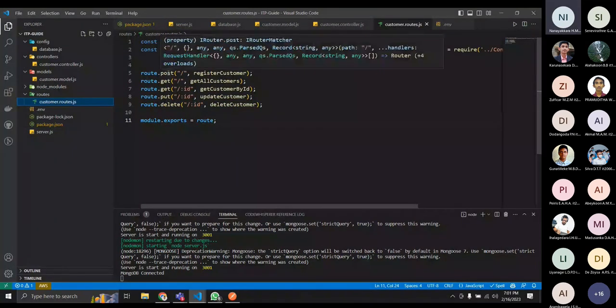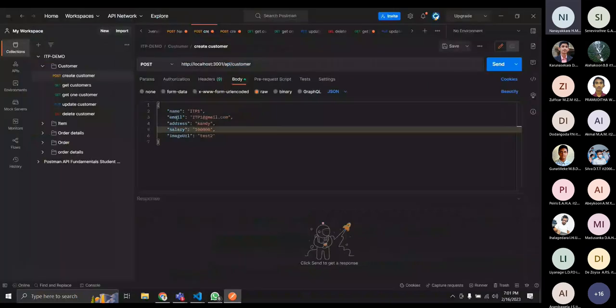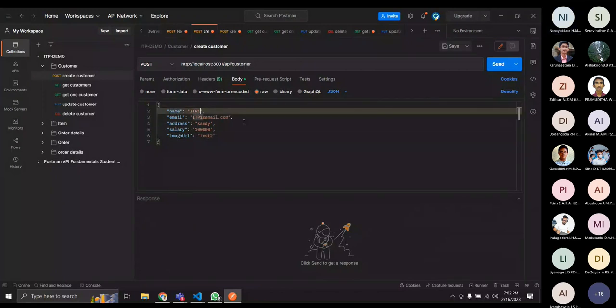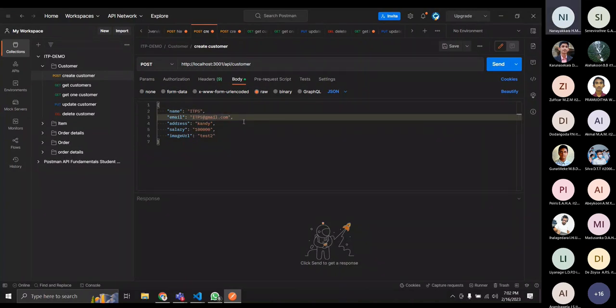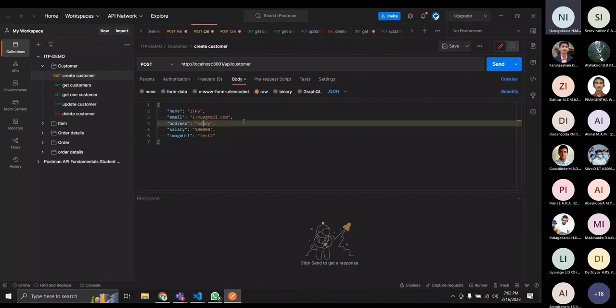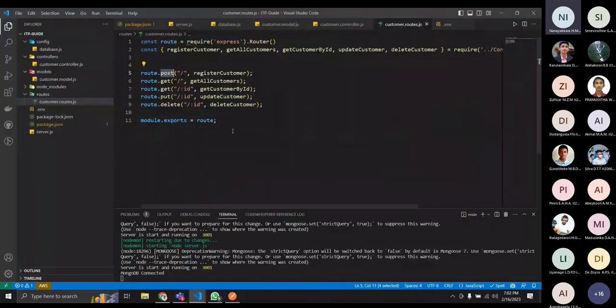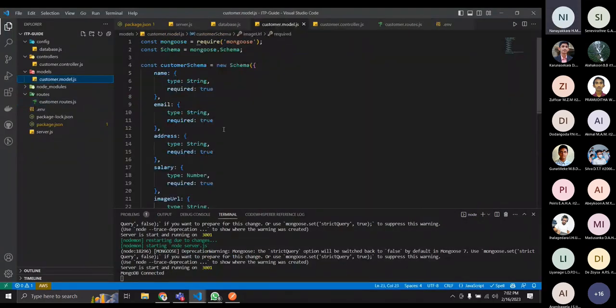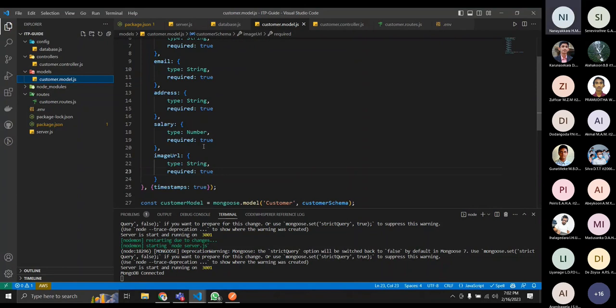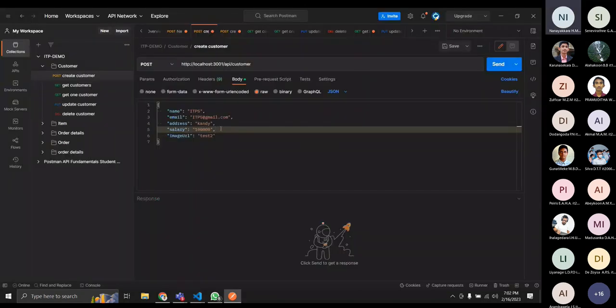So now we can add this data. I'm going to add name, and I'll change it as ITP 5. Email, like, we can add 5, and the others we can put like this. You guys can remember we gave the salary as a number, so we have to add it as a number.